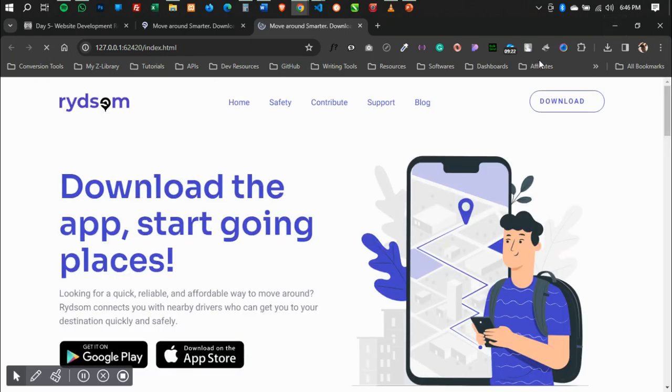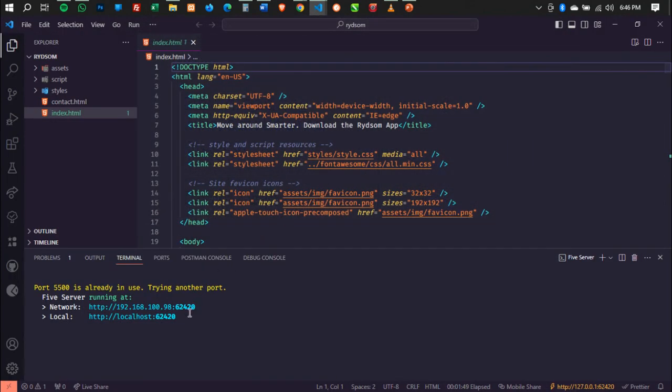And in the index file, let me go on to the live server. I did mention one thing you should notice about the live server is it runs on a port, right? Because I was running one instance earlier, which was on port 5500, it has now switched to port 62420. Those of you who might want to connect your mobile phone to your PC and test it on your phone while working in real time, make sure that as soon as you are on your local server or your live server, you look at the port on which your project is being rendered. Then it's going to work out for you.